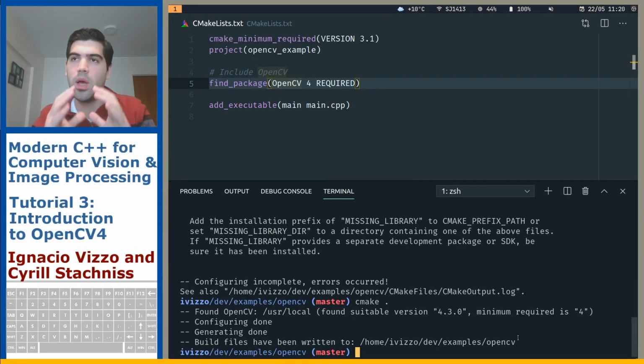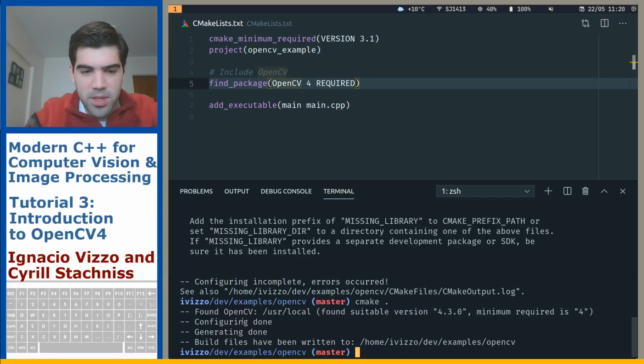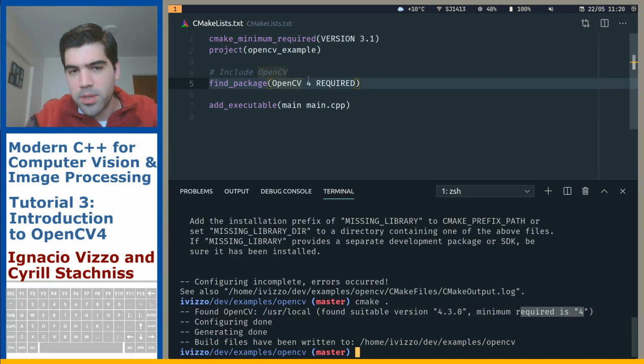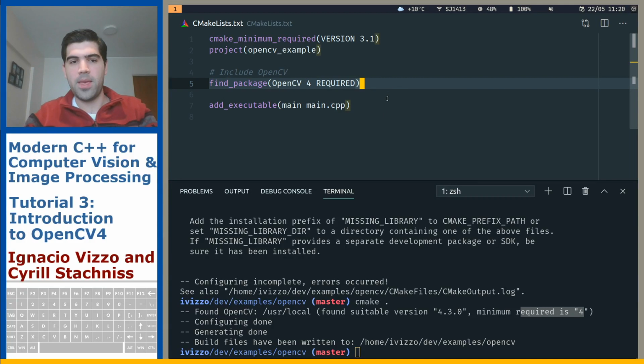First do the hello world example, and now try to find the package. If you have an error here, it's because there is an error in your installation. In this case, we see this message that says found OpenCV in /usr/local, and the version is 4.3, and the minimum required version is 4 because we say version 4, right?